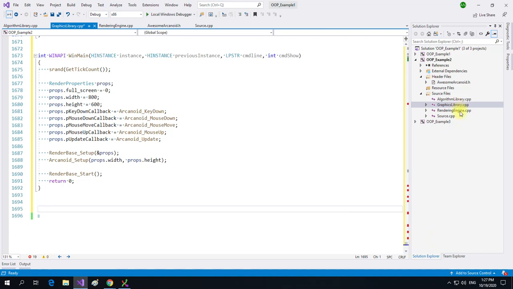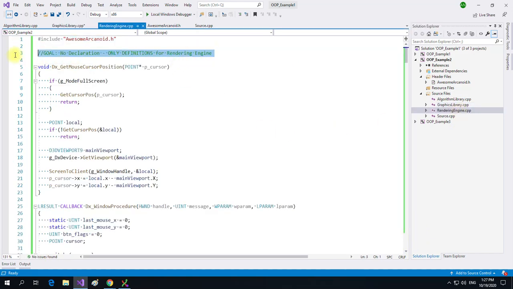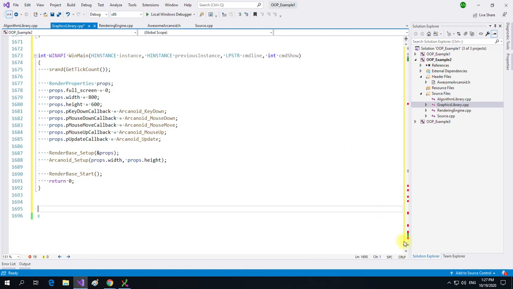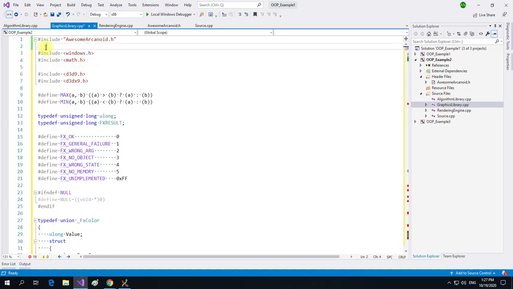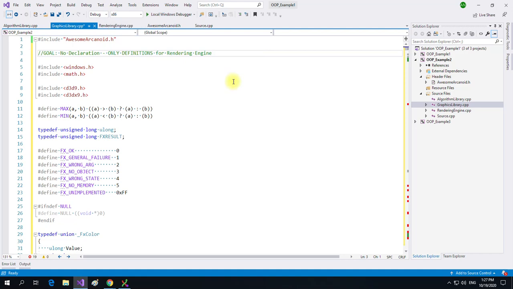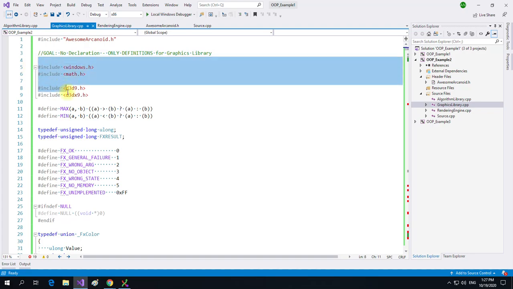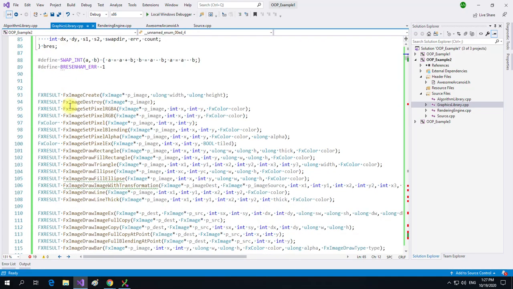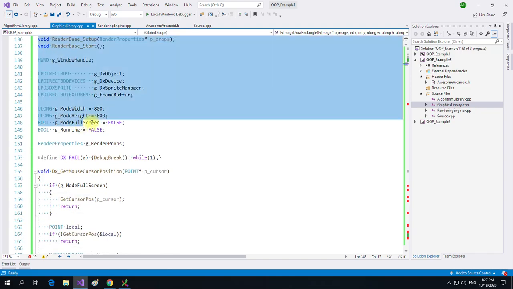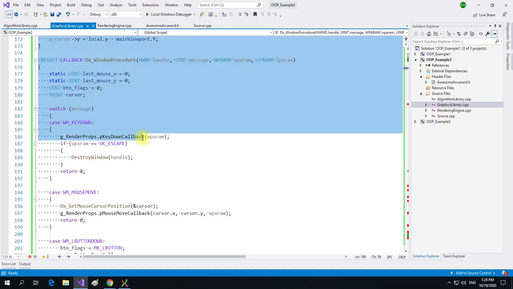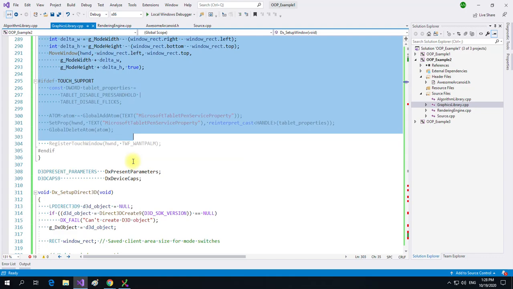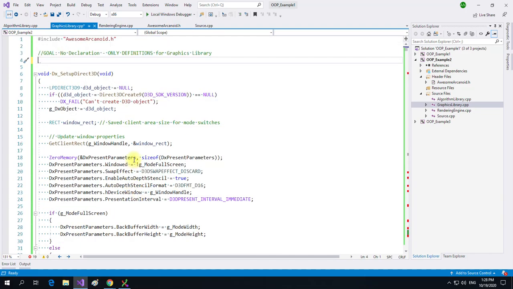Now go, copy, only definitions for the graphics library. So this is declarations, declaration, declaration, declaration. It's for graphics, it's for rendering, not this.